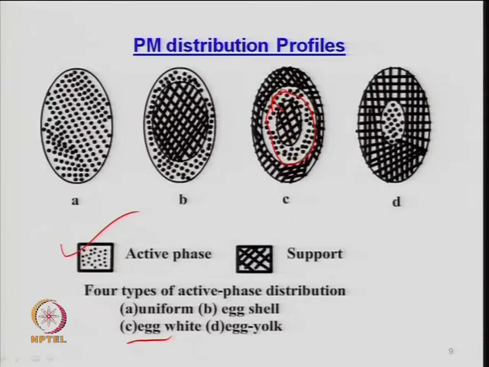So, this is one kind of distribution and we call it egg white, and this is egg yolk where everything is deposited at the central portion or core of the catalyst, at the center. I said earlier it is a waste, but now it may be useful. That is what the rate of drying, as I said, may be 1, the concentration of the acid, which sometimes we also call a spacer. So, you give a certain concentration of acid, and the acid will allow it to penetrate inside, to diffuse inside the surface of the solid.